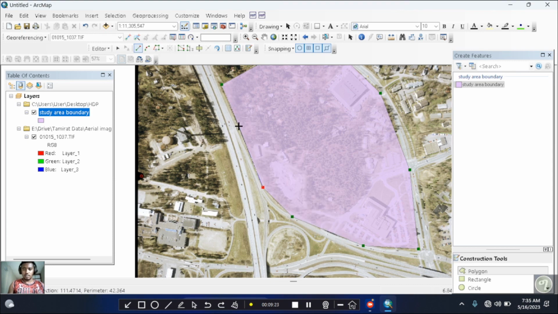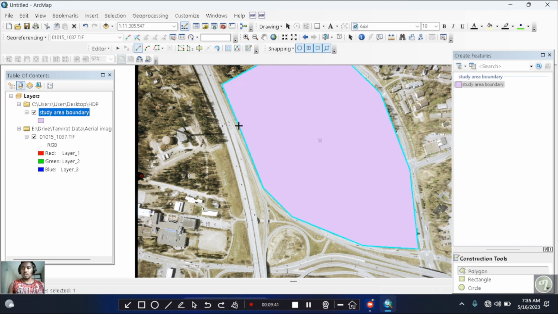So I can finish this digitizing like this. This is all about my study area boundary. So this is my study area. I need to clip this area from this big aerial photo. So this is the boundary.